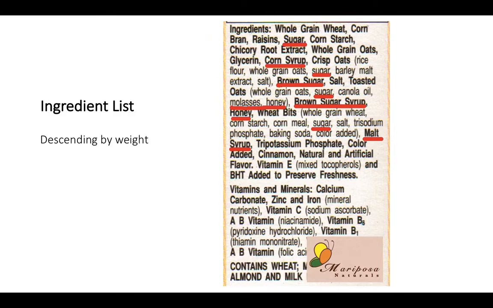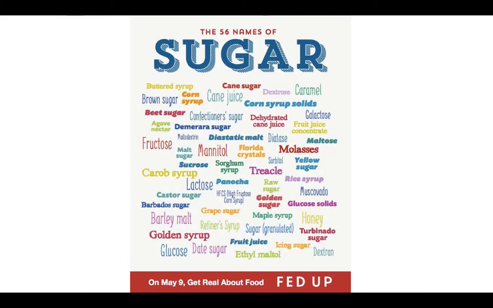Now, a way that food companies get around this is by using multiple types of sugar so that they don't have to list it as the very first ingredient. Whether that sugar is coming from honey or agave nectar or corn syrup or just plain cane sugar, it's all considered added sugar and it's going to be processed the exact same way in the body. Here's a whole laundry list of some added sugar synonyms that you might find on a food label. So for now, if you're looking at the old food label, look at that ingredient list to ensure that most of the sugars are coming from natural sources and none of these added sugars.